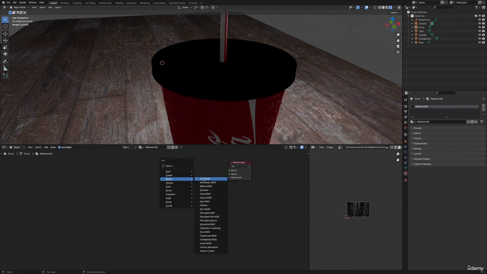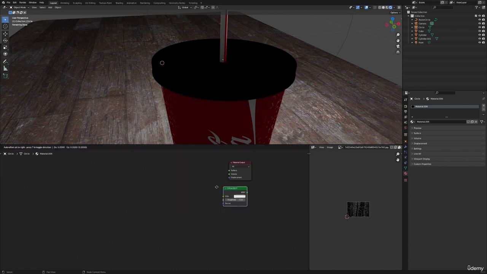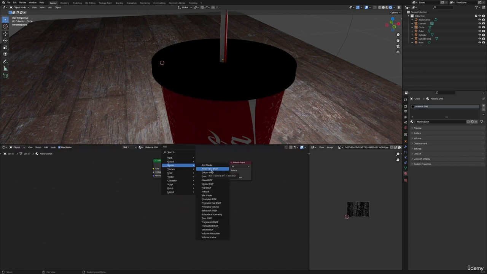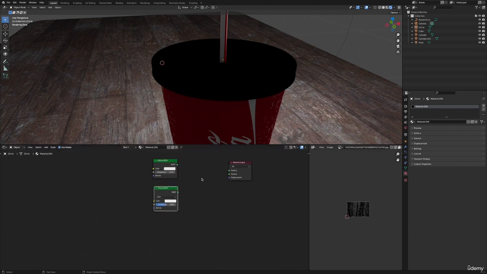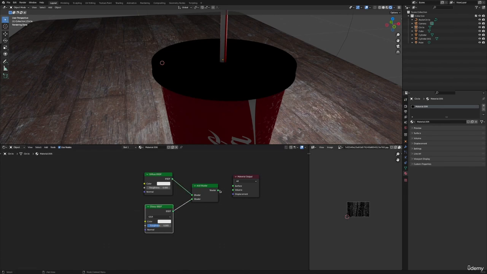And then we just press Shift A and we just check out how many shaders there are in the Cycles. And that's 20 in total. And yes, I actually counted them for another tutorial and made a tutorial about this place right here. And I can say that I know these shaders very, very well by now. We now want a diffuse BSDF, and we also want a glossy BSDF, and we want to merge the two together with a so-called add shader.